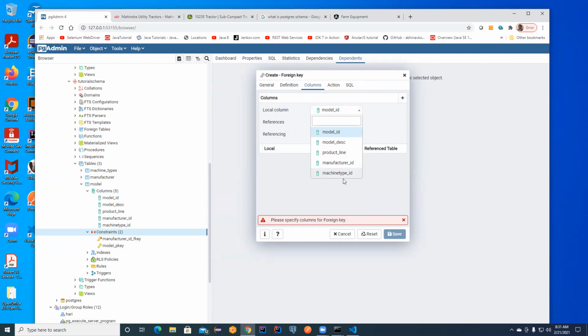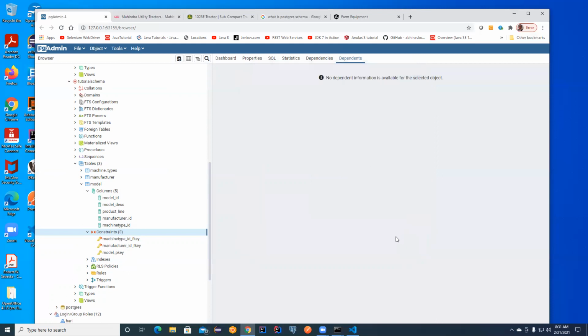We created manufacturer and machine types. We have to choose the local column as the machine type. Machine type ID references what table? Machine types. And what is the column? ID column. And add it. So that means the first two things should exist to fill this table.